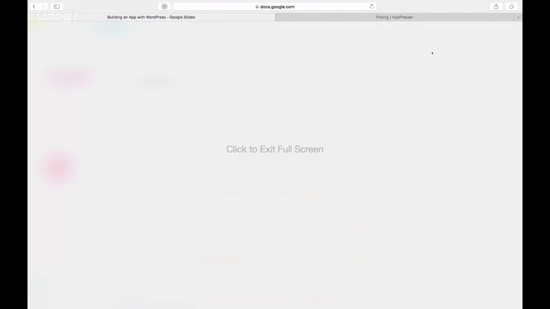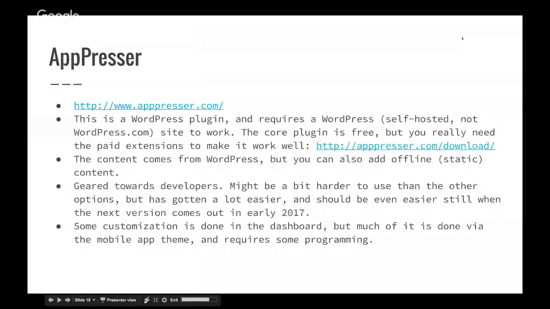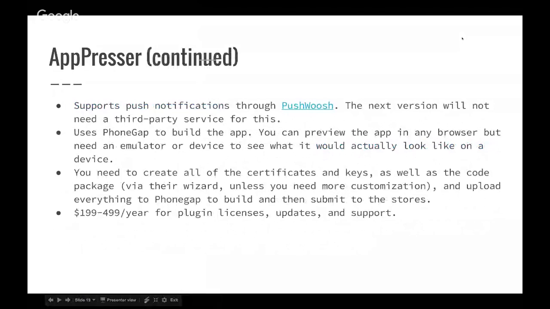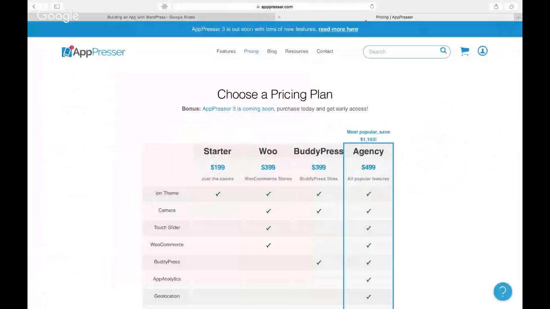Now, as far as the other one that we use, the other one that we like, so you can see there's just some more information about that I've already talked about. Oops, oh shoot, I'm sorry. I forgot to add the slides for WP App Kit. I'll add that to the slideshow before I publish it, but let me go to WP App Kit.